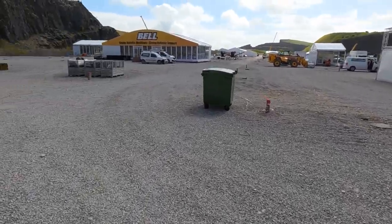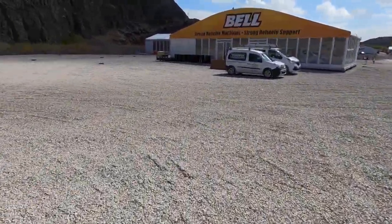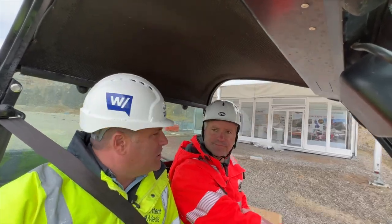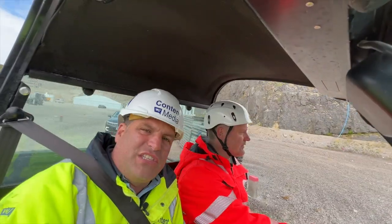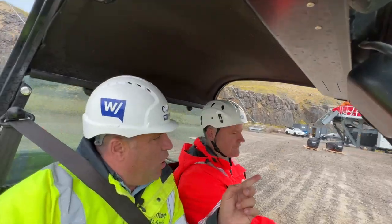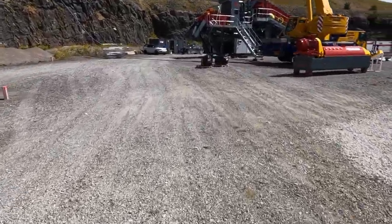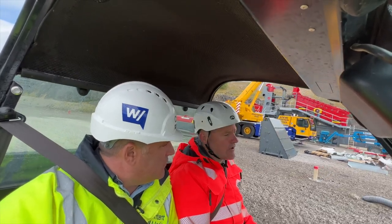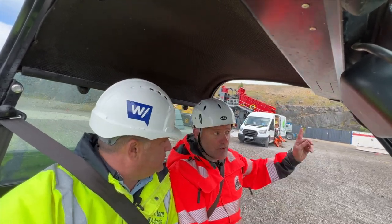You can see how much effort has been made into the surface. On the right we've got the big Bell stand as well, and City First, a tyre business, ready and raring to go. Tyres are really important — it is a quarry show after all. Part of the setup you don't see is the crane — there's a crane in here setting up the whole demonstration area. McClanahan, Terex Washing Systems, and CDE Global — three very large leading washing plant manufacturers — all putting up plant at Hillhead this year.